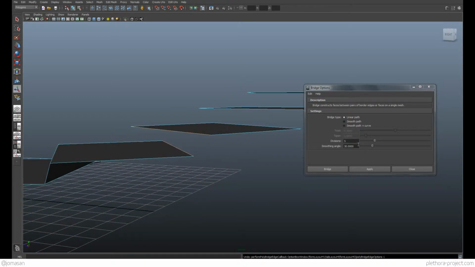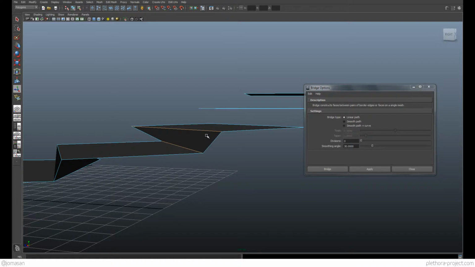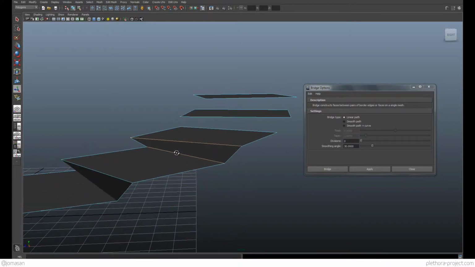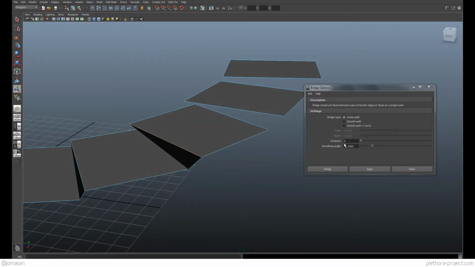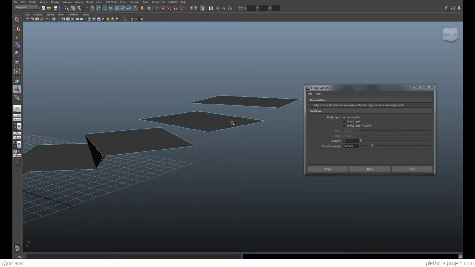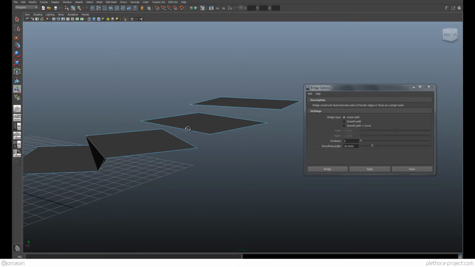So I'm just going to undo that, and I'm going to set the divisions to 0, right? Because I like to add my divisions myself, by inserting edge loops, instead of doing it the way it's provided. These divisions are pretty good if you are using this, and we probably can do an example of that: a bridge between two elements in a smooth way. So the bridge could be used as a smooth path, even a smooth path plus a curve, which becomes a control curve for such a connection. So let's see it in a second.